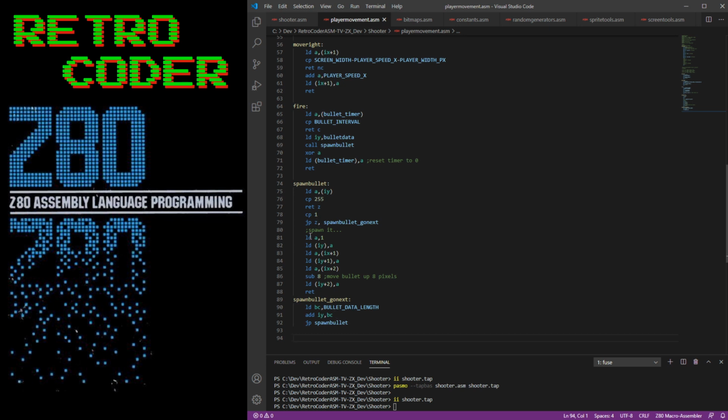Excuse me. I think that actually looks like it should work. I really do. Because it checks, and if it finds that the bullet's alive, it jumps straight to here, just increments the pointer and checks the next bullet. So if it found 2 alive, it'd get to here and then it would return. But if it finds the second one is dead, it'll get to here, but it already would have had that incremented. So it really should be fine.